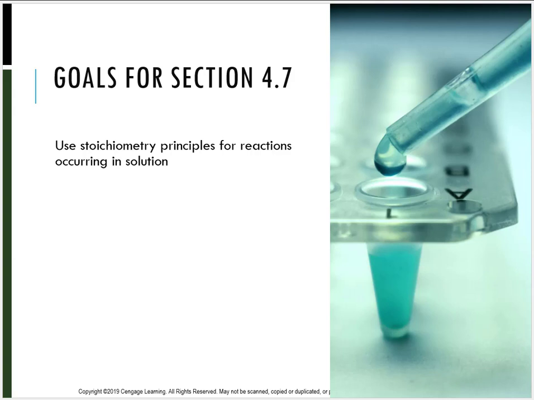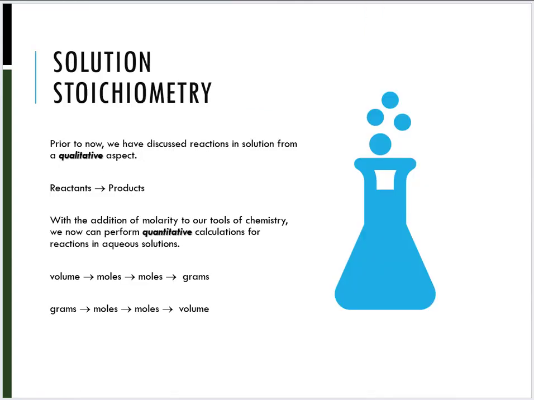All right, moving on to chapter 4, section 7, we're going to use stoichiometry for reactions that are occurring in solution. So before now, we've discussed reactions in solution from a qualitative aspect, right? We know that reactants are converted into products, and with the addition of molarity to our chemistry tools, we can now perform quantitative calculations for reactions.